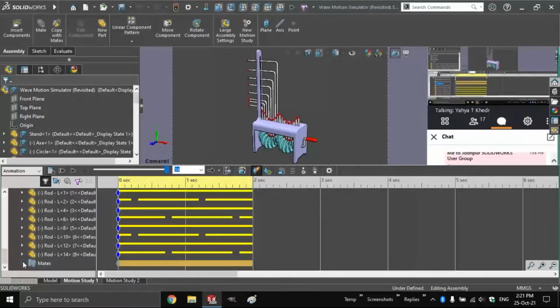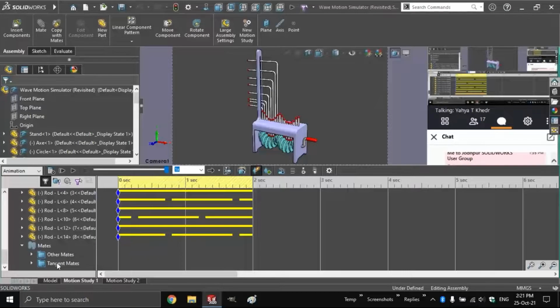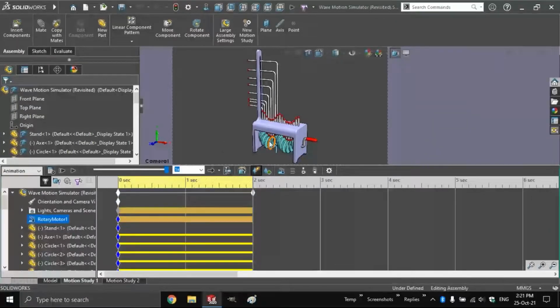And if I go down to the mates, you're going to notice that I've got a couple of tangent mates between these blue discs and these white rods, or I can also use a slot mate if you want. Okay, sorry, a cam mate. When I rotate the axle using the motor, these rods will go up and down according to the tangency between them. So what if I want to do this, but in real life, using real life physics?